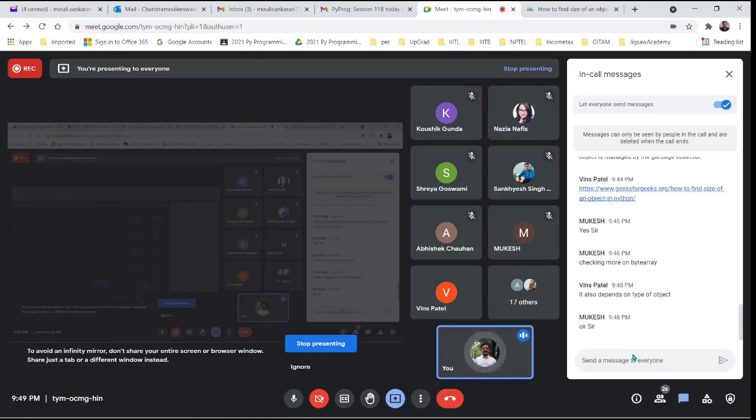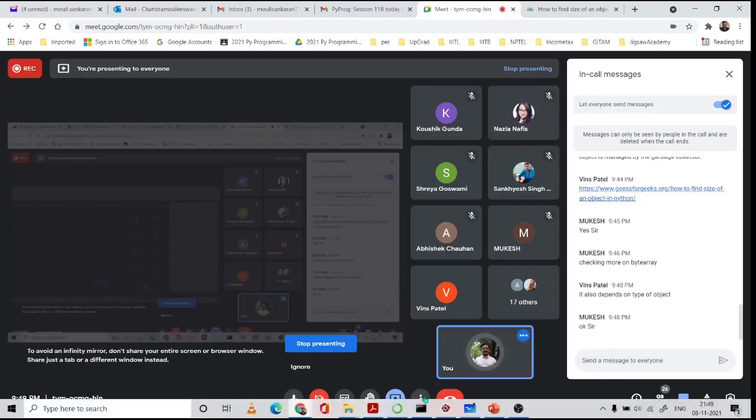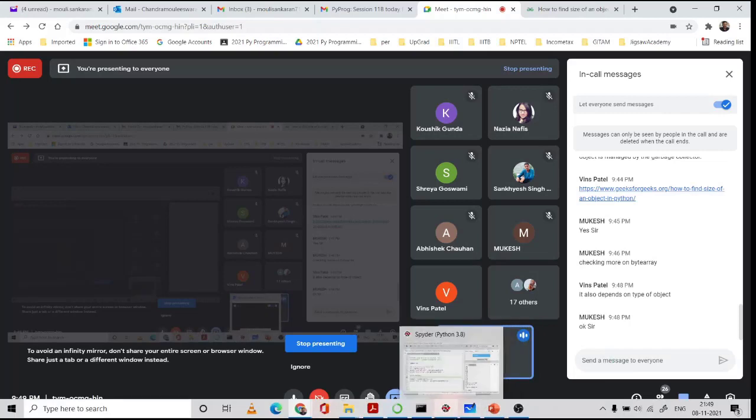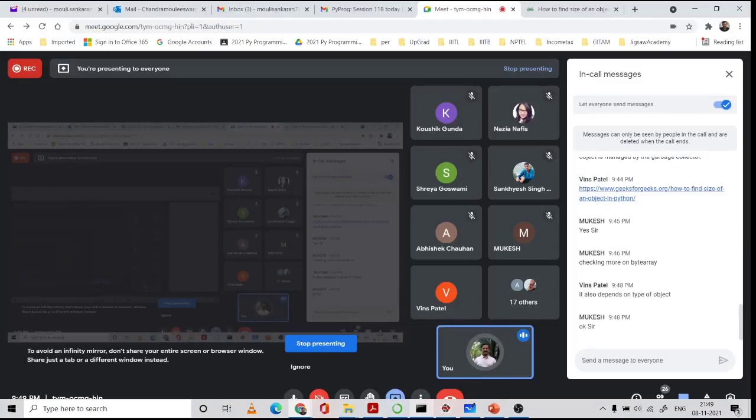So they need to have some additional buffer, whereas C doesn't have those controls and just trusts the developer to use it efficiently and correctly. But Python puts lots of checks on it. That's why you see some increase in size, but certainly byte array is more efficient in terms of memory usage compared to other objects. That is very obvious. I am sure all of you are convinced about it.